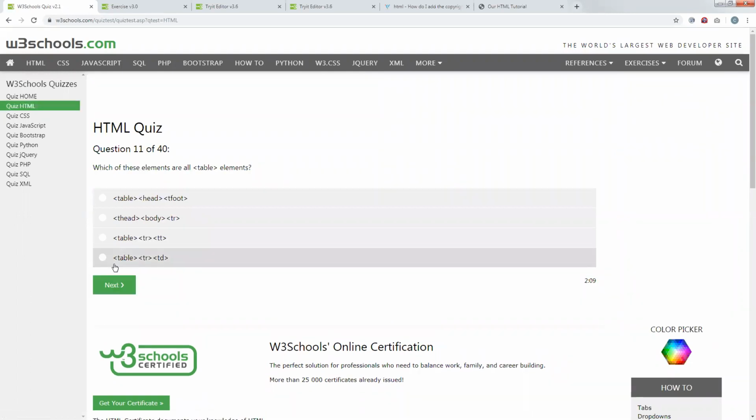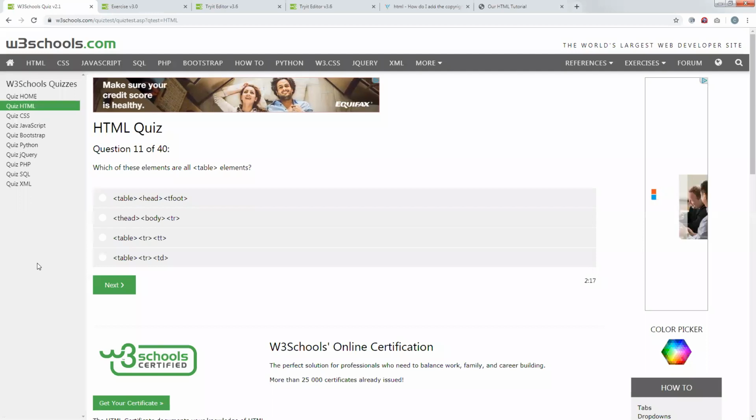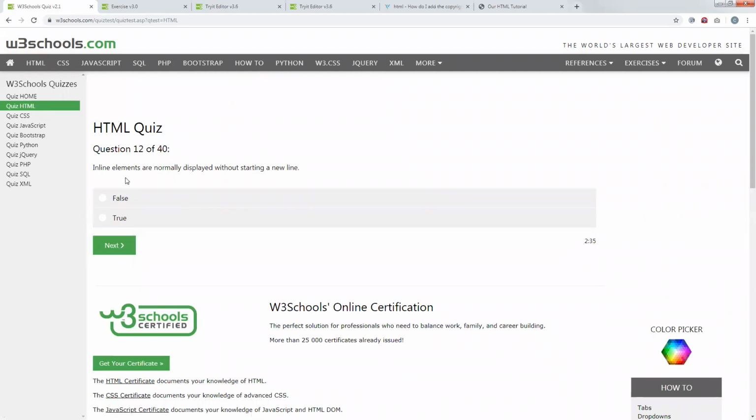Which of these elements are all table elements? All table elements. All of them. Head, foot, body. This one, yeah? I'm not sure. It's answer D.